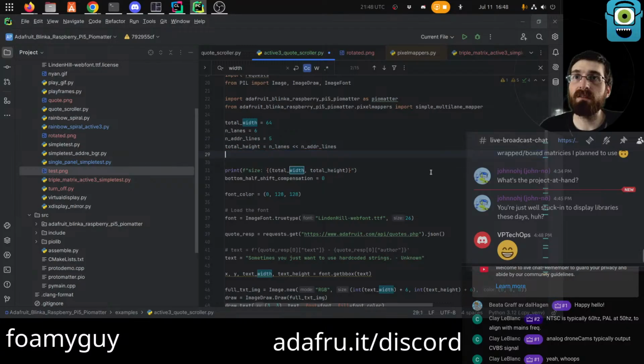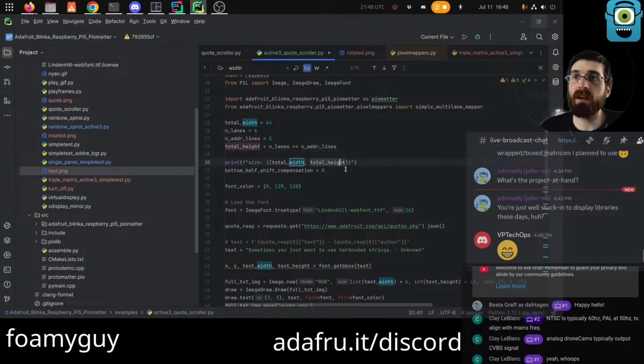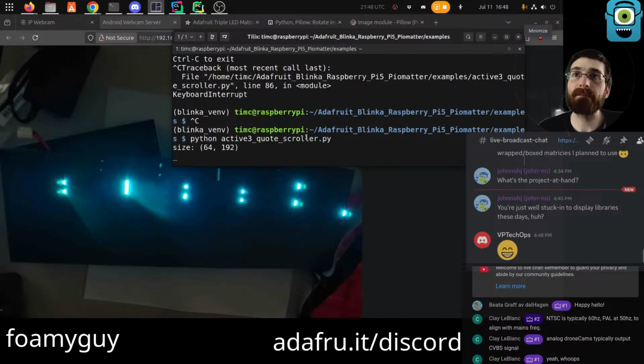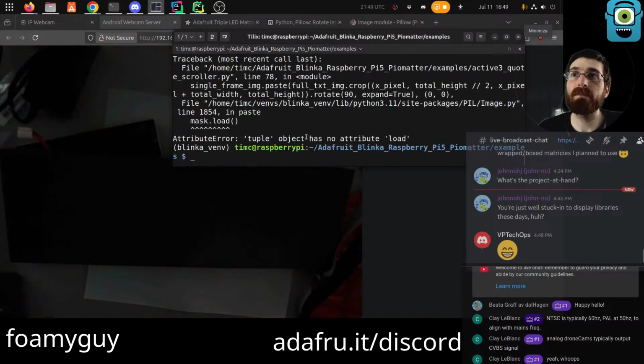Pen radius? Not a thing. That was because I copied all this from the rainbow spiral. Put this back to 1. Broken.